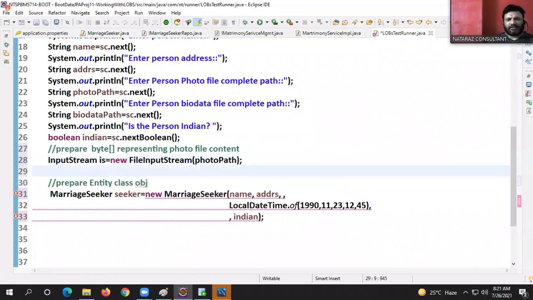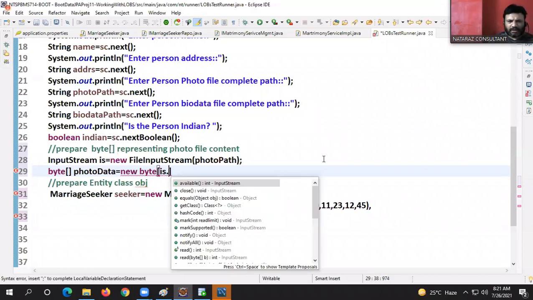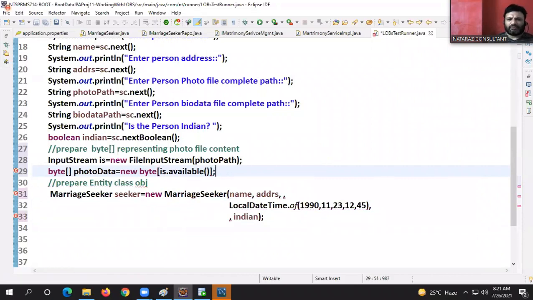Done, guys. Now listen. Byte array photo data or photo content, whatever it is, is equal to new byte array of is.available.